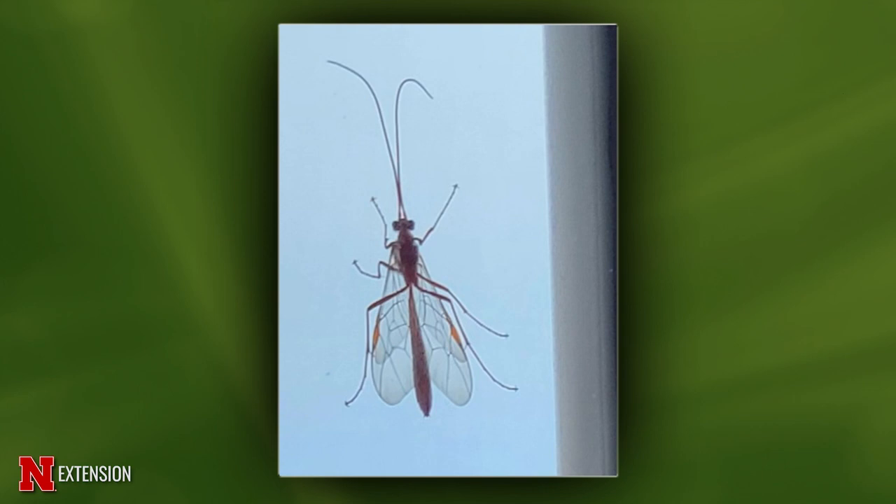A Western Otoe County viewer found a creature about an inch and a half long with wings. This is an ichneumonid wasp — a parasitoid wasp that developed inside the body of a caterpillar or another insect. They go to light. We have many different parasitoid wasps and they're totally normal. If you're having a bunch of them, they're probably taking care of some kind of pest that may be in one of the pots you brought in for winter.